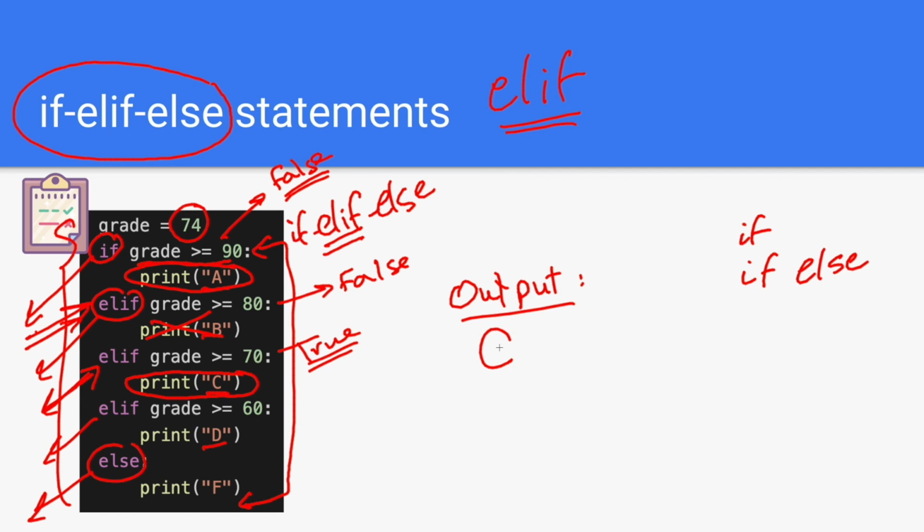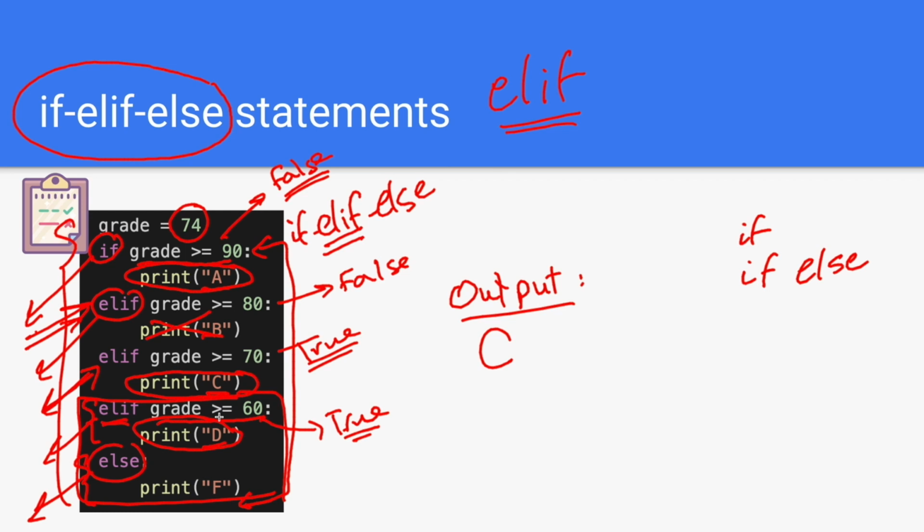Once a condition is evaluated to true in an if-else-if-else statement, you're done. You don't really look into the other statements. So for example, this one here and this one here, these are not going to even be looked at. Despite the fact that if you look at this one, is grade greater than or equal to 60? That actually evaluates to true as well, right? However, this statement right here is not going to be executed.